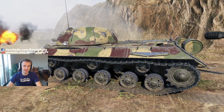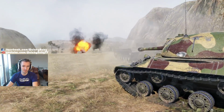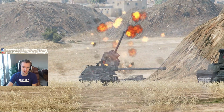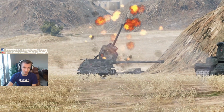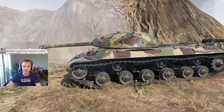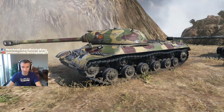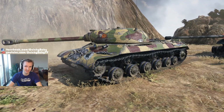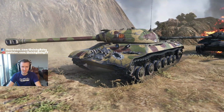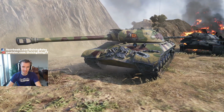And so you might ask now, well, is the IS-3A worth it? Well, from my experience and by taking a look at the stats and playing this tank for a few rounds, I think it's got to be one of, if not the best, tier 8 premium tanks in the game. And how could it not be? Because the IS-3 is probably one of the strongest vehicles tier for tier in World of Tanks. And just because the IS-3A loses a bit of the mobility, some of the gun handling, but gets a whopping rate of fire increase, doesn't really make it any worse.